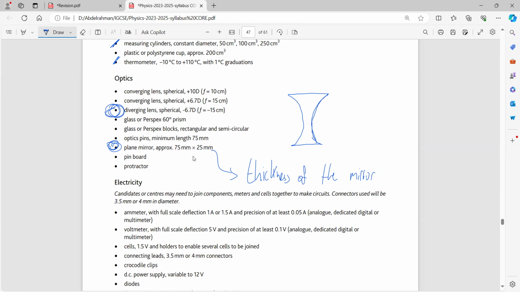Make sure that you have sufficient distance between the pins. The distance between the pins has to be at least 5 centimeters. The distance between the pins cannot be 1 or 2 centimeters. That would be wrong. One of the questions would be that he has pins 1 and 2, and they are quite close. He would ask you, are they at a suitable distance? You would say no. Why? Because the distance between them is less than 5 centimeters. If the distance is greater than 5 centimeters, then they would be at a suitable distance. So 5 or more, 5, 6, 7, 8, whatever, usually up to 15 centimeters. That's the maximum distance that you can have between two pins.